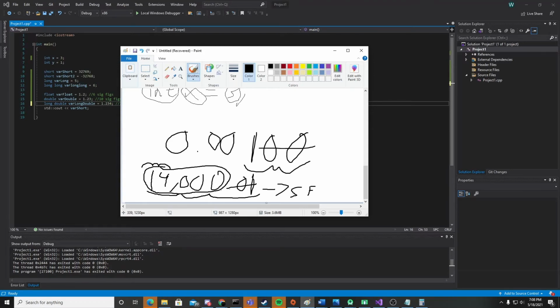If we just see the number 14,000, it's very possible that whoever calculated this number was only calculating to the nearest thousand, and maybe they were calculating to the nearest ones place, and they just happened to get 14,000.